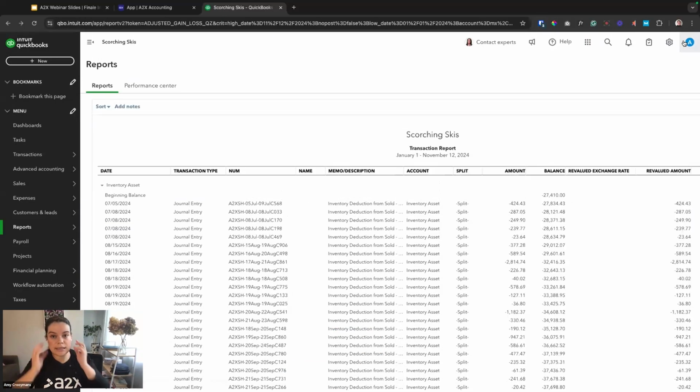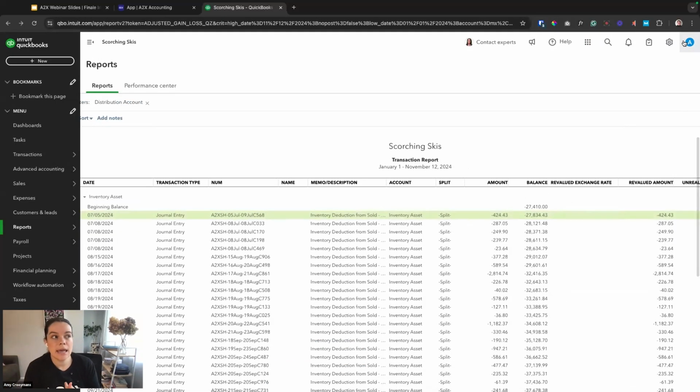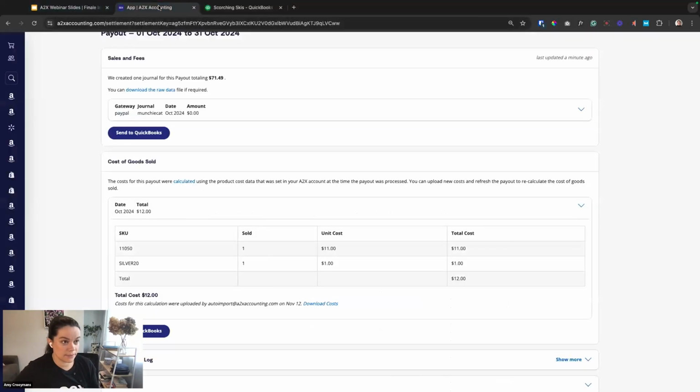It's going to give you a really nice, accurate summary of your COGS. And the real benefit is you've got the data coming through from Finale into A2X, into your GL. And to be honest, you can set up auto posting and you don't even have to worry about having a look at A2X. You just have that real certainty that your numbers are coming through. They've been calculated as they should be within Finale, and then they're seamlessly coming through into A2X.